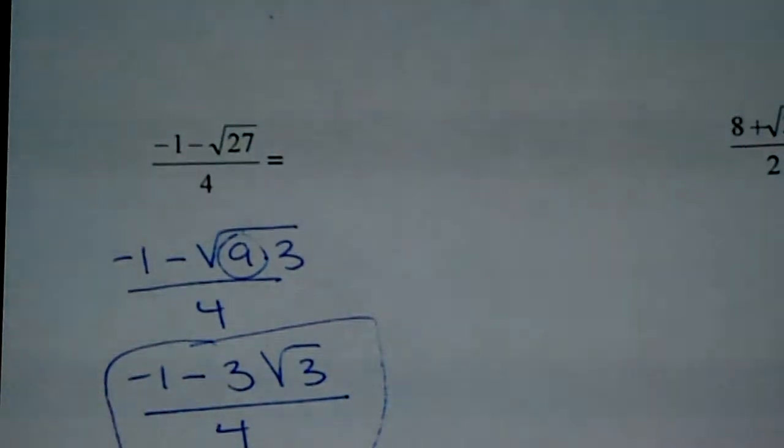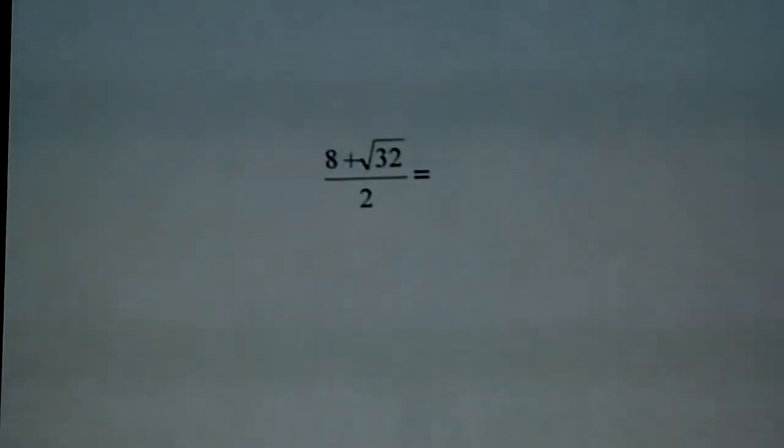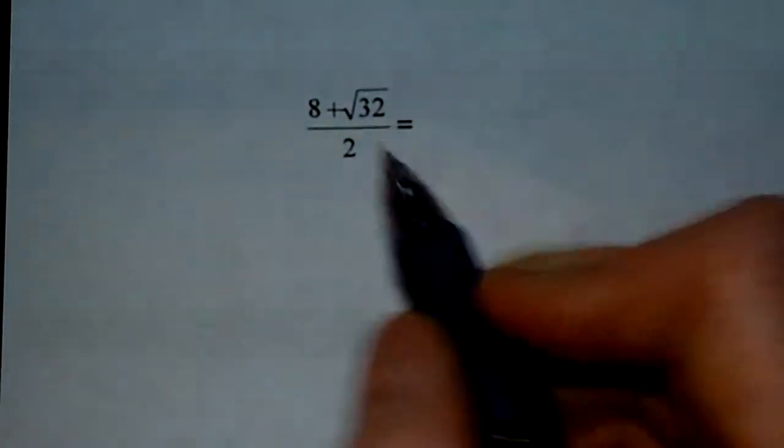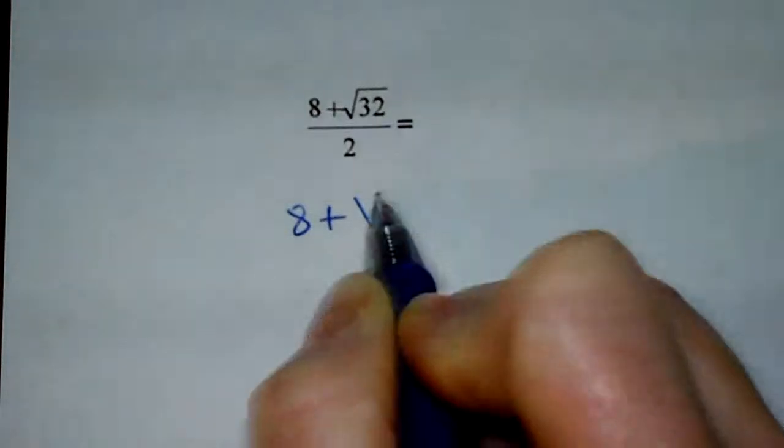Same with 3 and 4. So that's why we're done. All right, last one like this, then it'll be a story time. I have to give you a math story so that when you see them in your homework assignment, you don't freak out and see the words. Okay, 8 plus the square root of 32.